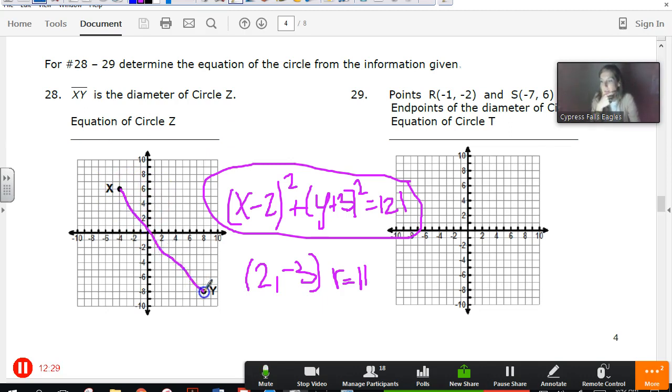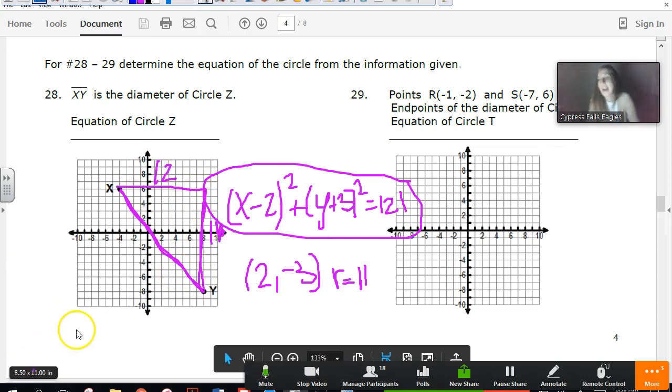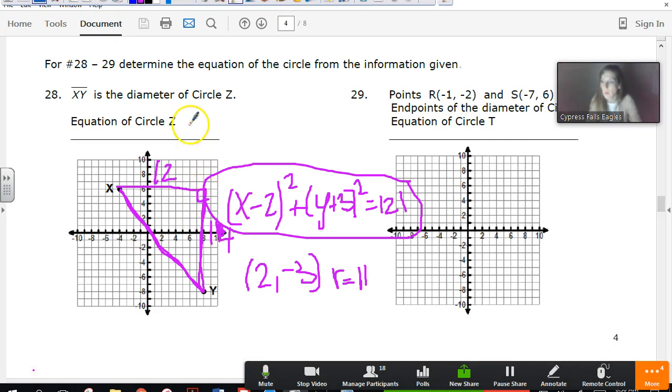This is the diameter. Find the radius. Can you do that? Do Pythagorean theorem. If you want, find how long the whole thing is and then divide it by 2. What do you get for the radius of this circle? So when we counted those legs, we got 14. This is a 14. And we got 12. Remember, this is going to equal r squared. Well, unfortunately, those are not Pythagorean triples. But when you do 14 squared plus 12 squared, you get 340, and then we square root that.